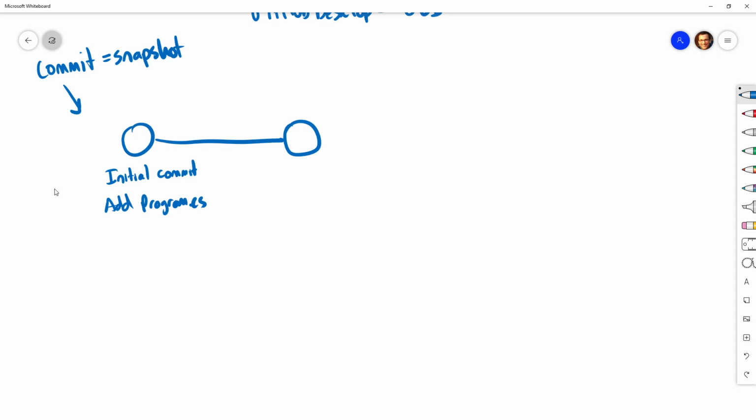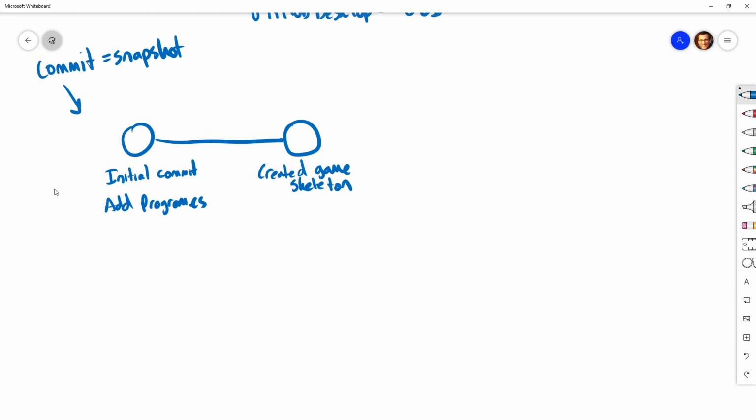And then after working on this project for a little bit, we move into the next commit. So maybe what we were doing here was setting up the skeleton of our game class. So when we make this commit, we might add a message that said created game skeleton.